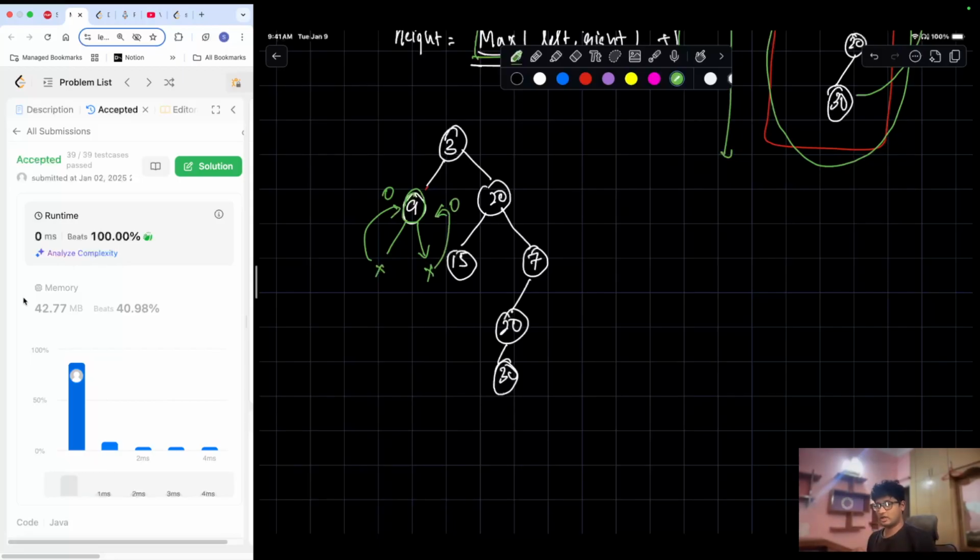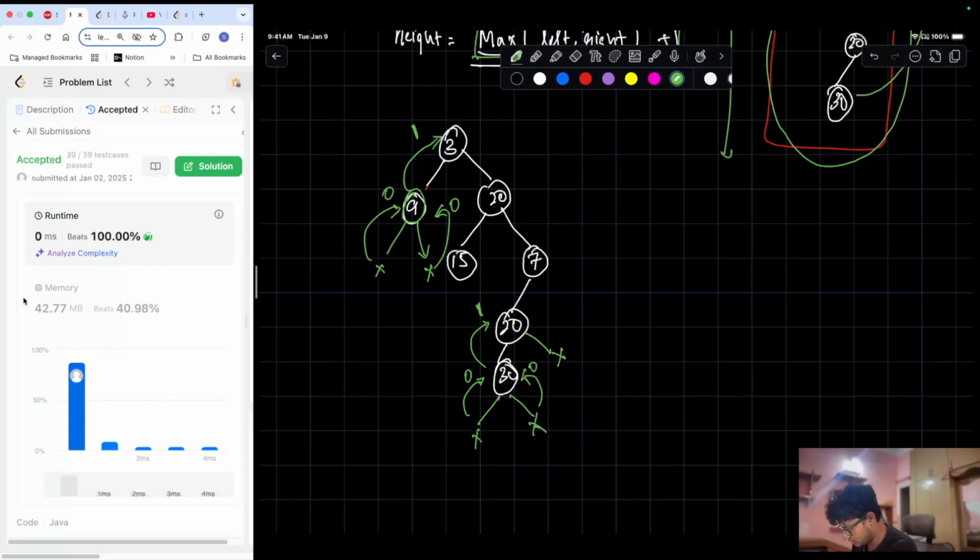Now after left and right, what I'm doing is I'm calculating the max of that, and then I'm returning +1 of that. So I was returning 1, right? Same thing over here. This was null, this was null. I was returning 0, I was returning 0, and from here I was returning 1, right?